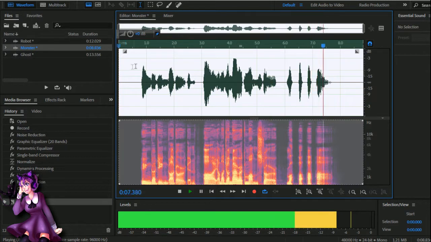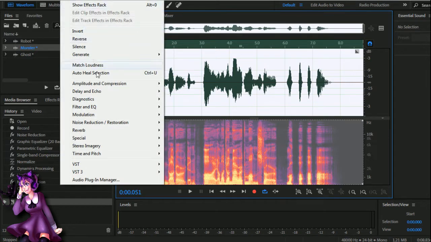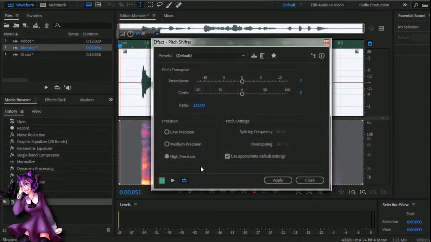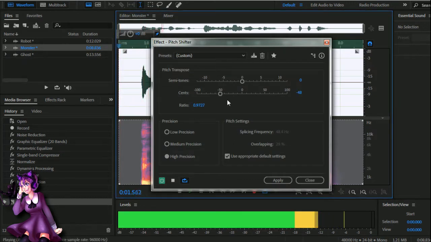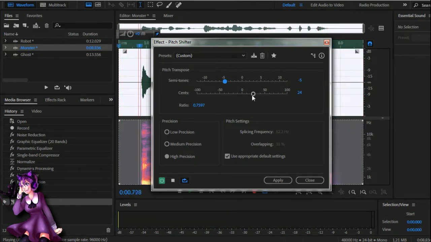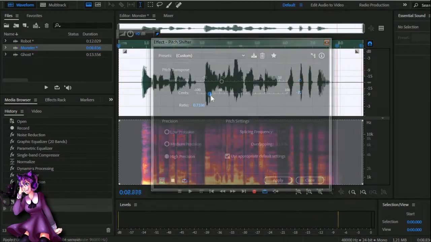Record whatever it is that you want, and once again, select all of it. Select the pitch shift effect and slide that down. Just a bit. You don't need to go ham with it here. Just don't pull it all the way down. Trust me, it starts sounding weird then, especially if you're a girl. Now, the effect does work best with deep or male voices, as the bass really does help the effect sound more real, but it still works regardless of what pitch your voice is.